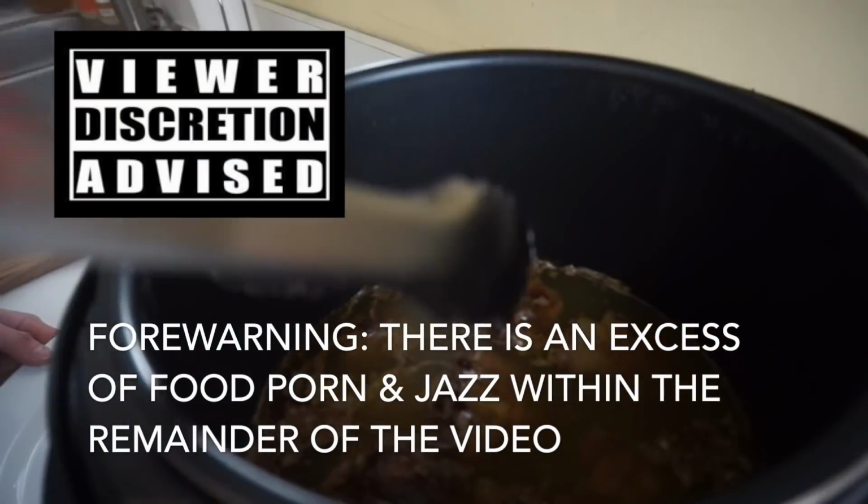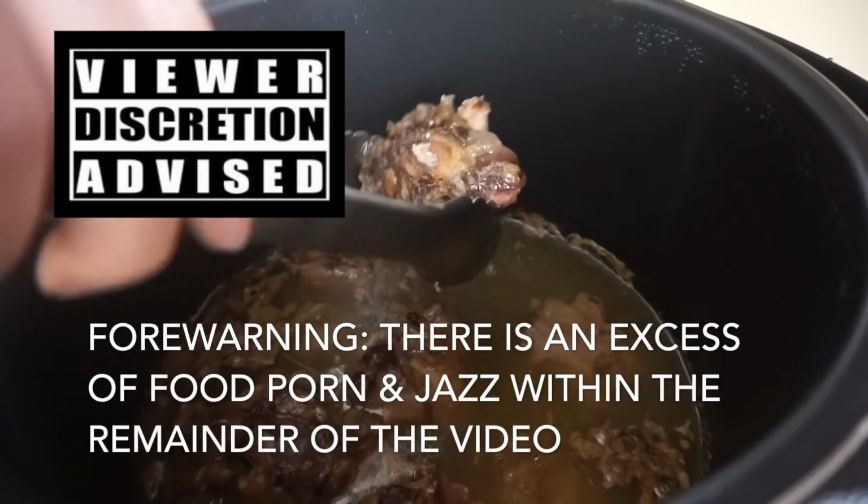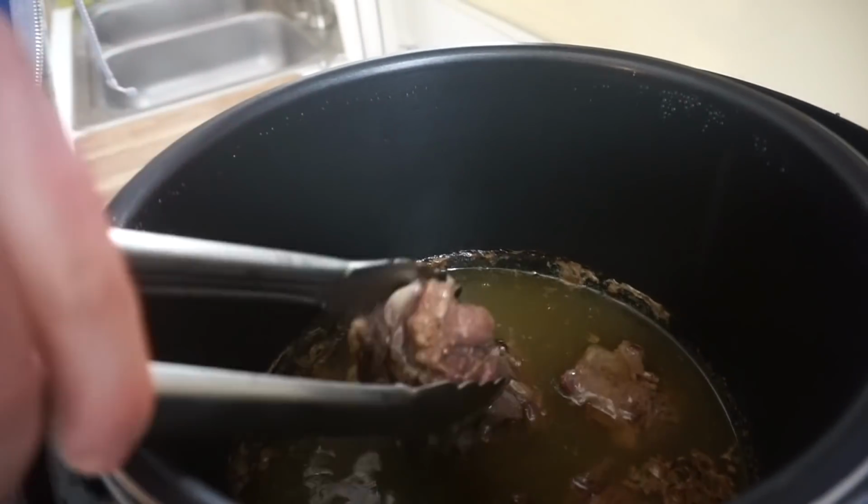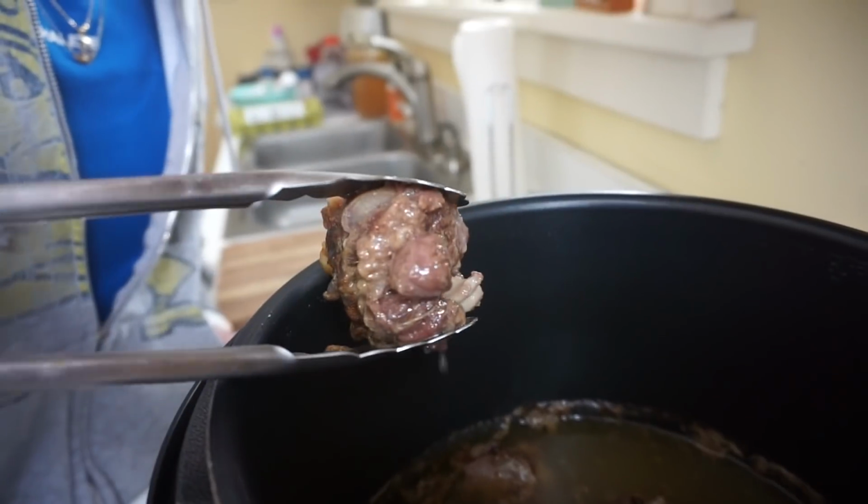So we'll pull all these out. Okay, so it smells like a wonderful hearty stew, if you've ever made a slow cooked beef brisket. Very similar, and the meat is very similar too, which we talk a lot about in our nose to tail guide.